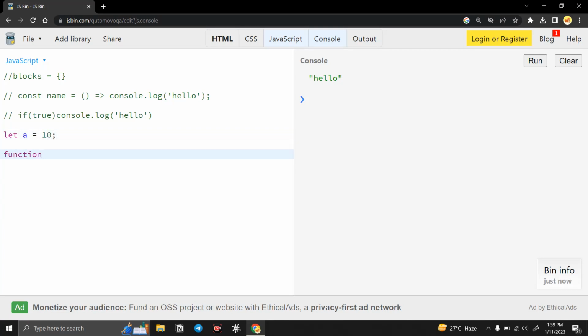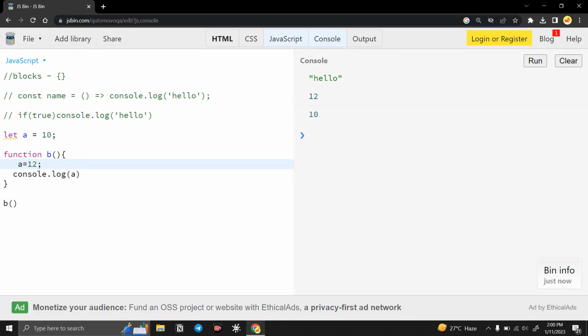If I create a function b and inside it say a is equal to 12, what is going to happen? If I say console.log a and run b, you can see we get the value 12. If I remove this and run it, you get the value 10, so we can access it.